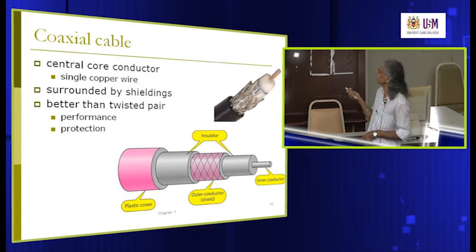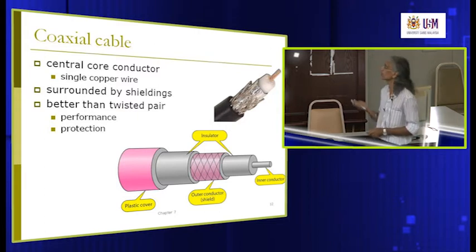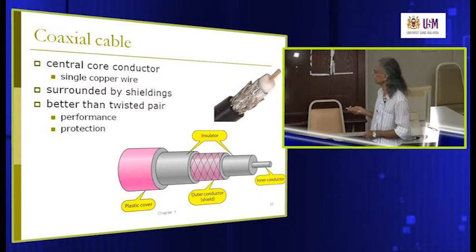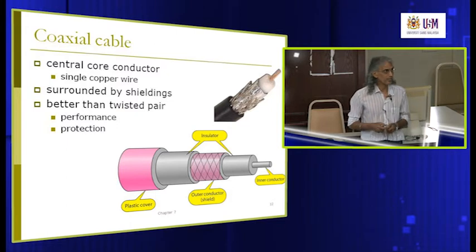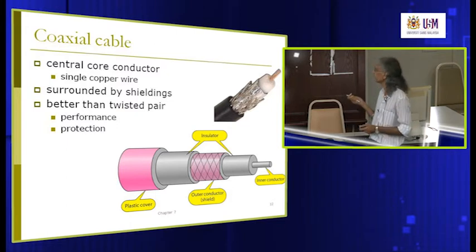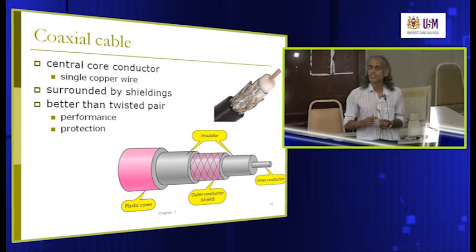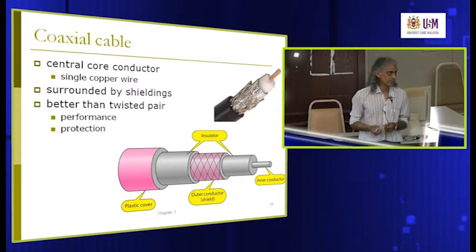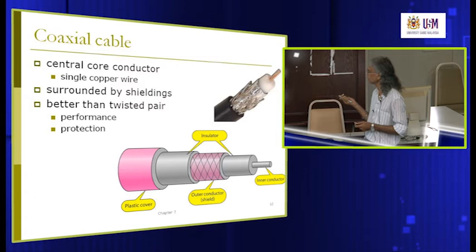And the main thing is that it is surrounded by multiple layers of protection. So you have the wire mesh, you have the aluminium foil, you have the insulator, cladding, and all these things. So many covers, plastic, metal, and so on, to protect this particular cable, the conductor, against outside interference. And the interference comes from outside anyway, so we make sure that the outside does not interfere with the signals traveling on this cable.